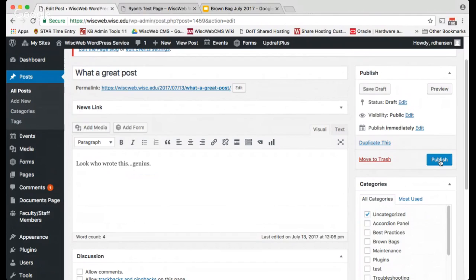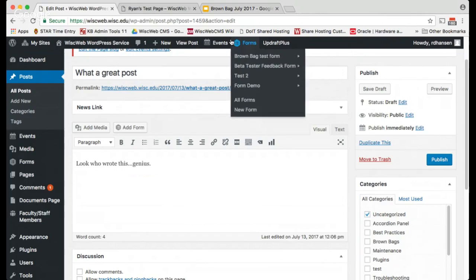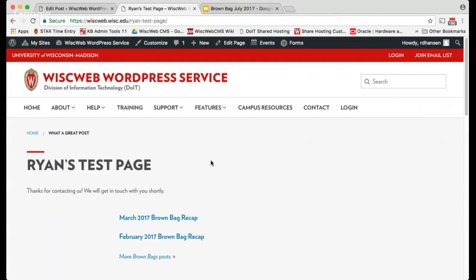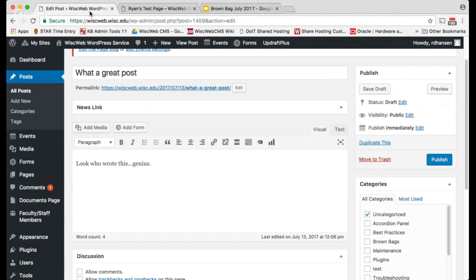Can you have a default category for something? I'm not sure if you can have a default. Maybe. I mean, you probably have to review it so you can change it. So I think uncategorized always is going to be the default, and I think that's just part of WordPress. Like if you go into categories initially, I think the first category is uncategorized, and then after that you add after that. I'm not sure if you can make one default or not, but we can look into it.